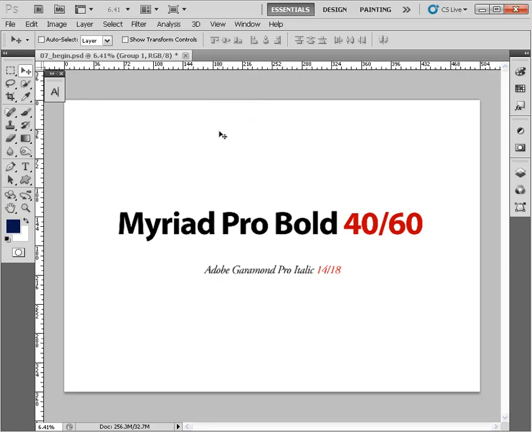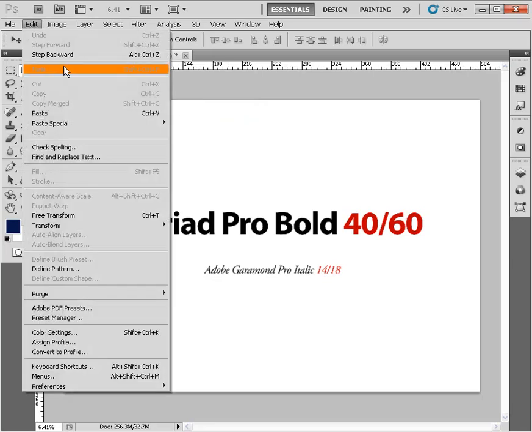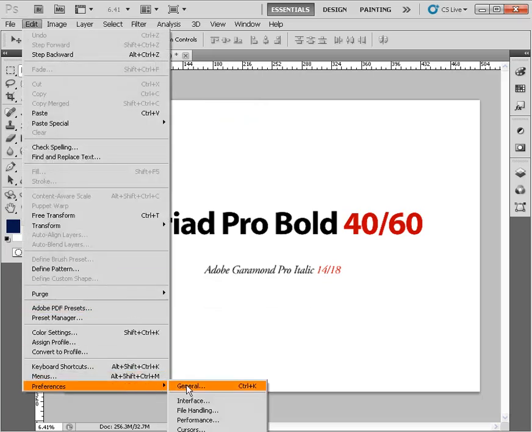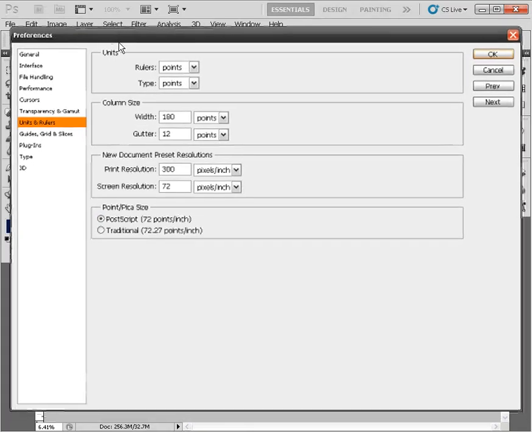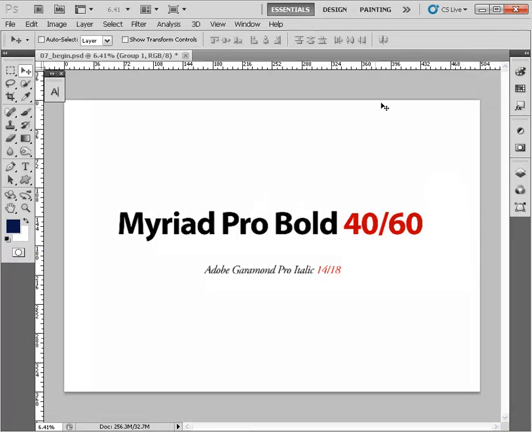Now, if you want to do that through your Photoshop preferences, we can always come up here to Edit and choose Preferences, and then this is going to be off your screen, but the selection for units and rulers, and we're going to get this nice preferences dialog, and we can switch that right here as well on our rulers, from inches to points to whatever other unit of measure we want. So let's go ahead and cancel that. We've already switched that in Photoshop, and let's take a look at another application. Let's look over at Illustrator.